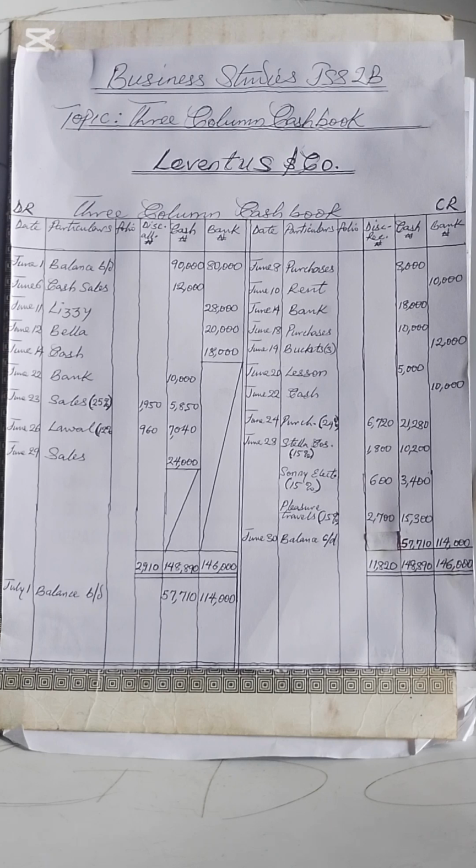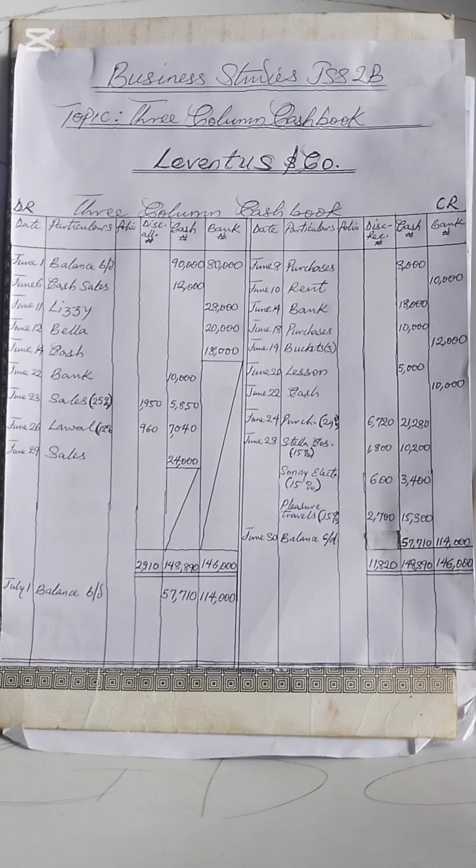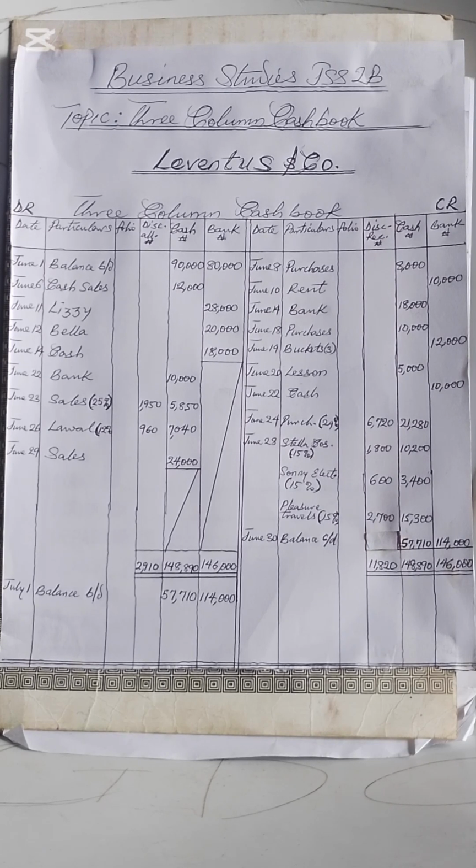Then you now have June 29, which is cash sales. Albert, are you there? Good. Cash sales. Which side will you do the recording? When you sell, what's happening to money? You're receiving money. So it will be at the debit side. Good. Now when you are done with that, you now pick the bank column of the credit side and the bank column of the debit side. Do the additions, do the comparison, and then find the difference. At the lesser side, that's where you will have your balance carried down.